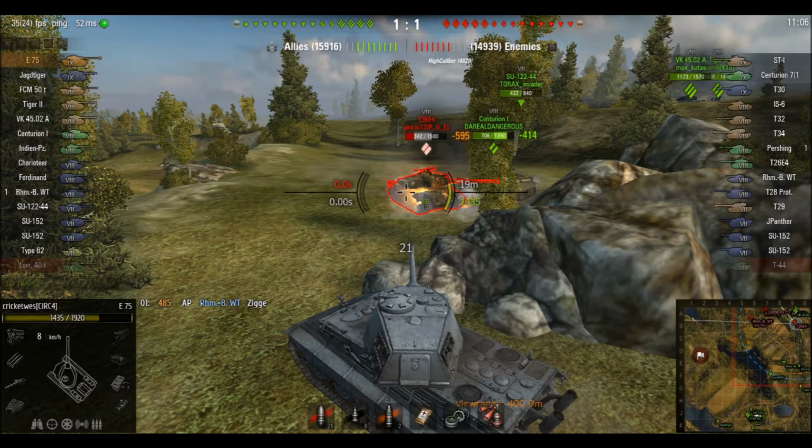Centurion finishes him off, and I poke over the ridge. There's that gun pressure, not brilliant. Can't quite get a shot on the Borsig in that 2.9 second aim time. It's not brilliant, but for this high a caliber of a gun, 128mm, well, aim time's not going to be brilliant. But get a nice shot into the Jagdpanther for almost 500.